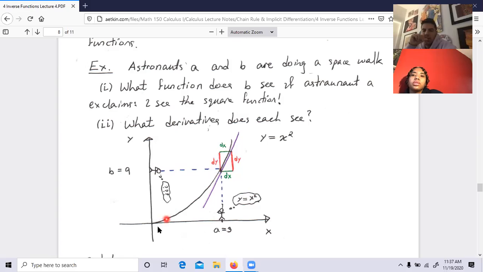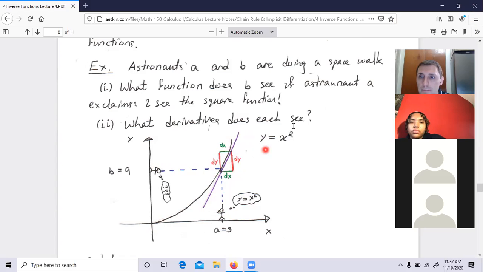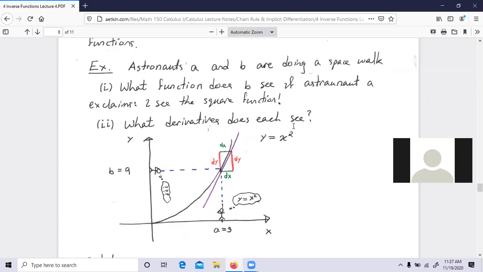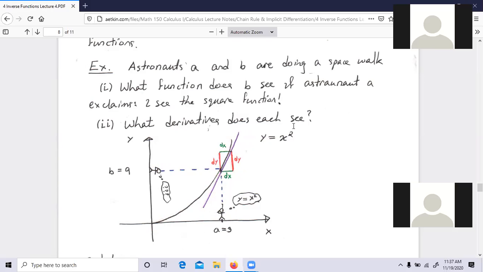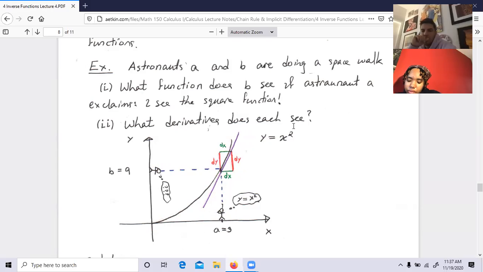But they see that this curve has a tangent line. Like over here, there is a tangent line. And this guy can measure the slope and this guy can try to measure a slope. Will they agree on the slope of that tangent line? They see the same line, right? They see that it touches the curve, so you can say they see the same tangent line. Do they agree on its slope?